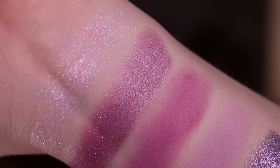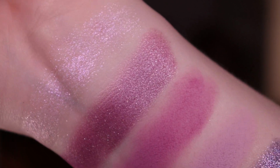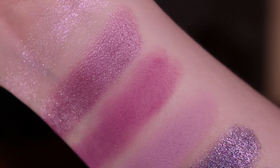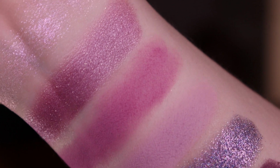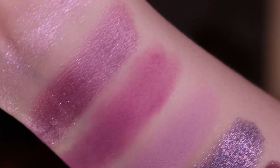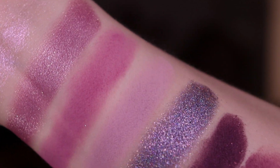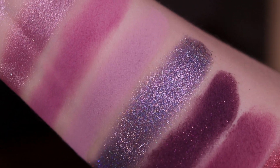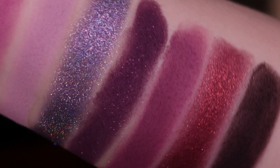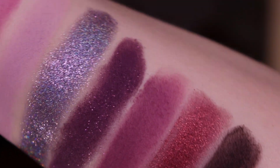iridescent one is a very subtle shimmer, but it is also sparkly and it's just a really cute shade. And the second one has some glitters to it, not actual plastic glitters, but it is slightly sparkly even though it has a very opaque metallic base. And then I love these two mattes, and then of course we have the hollow shade. This one is so intense, you guys, and you can see when I swatched it that it would just keep going.